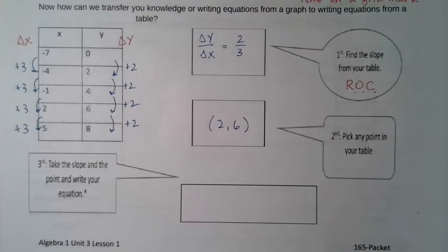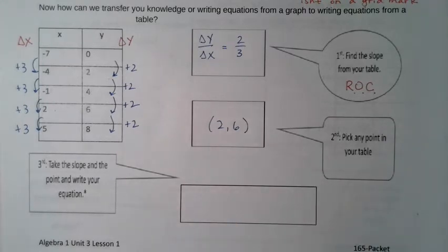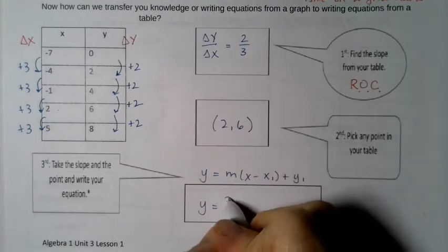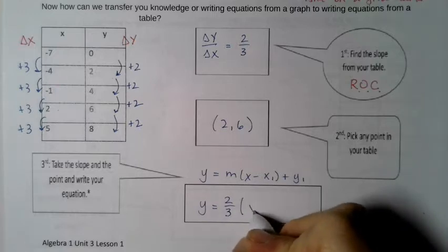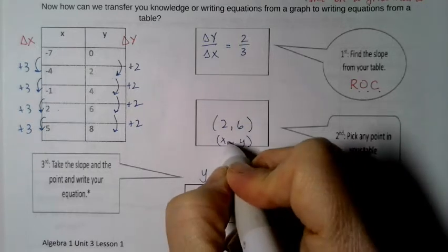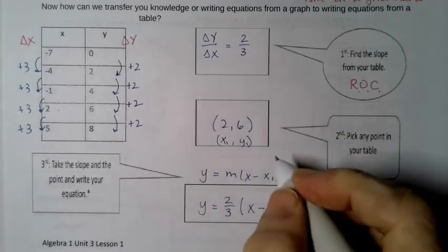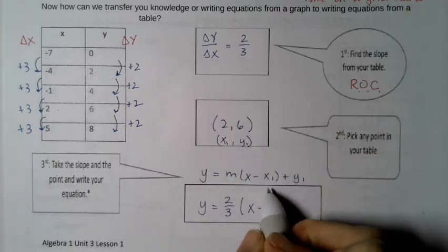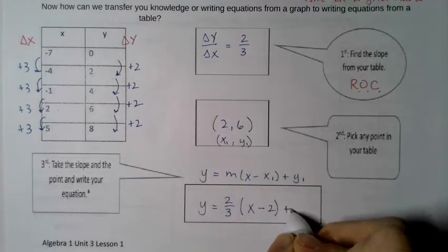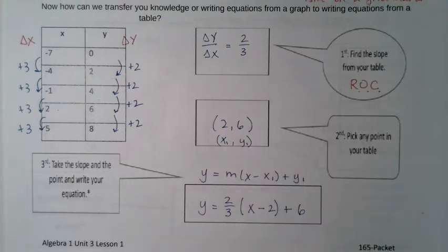And then we're going to write that in our equation. So I'm going to write the equation on top so we can refer to it. So y minus y1 equals our slope, 2 over 3, times x minus my x value. So this is a point, and we're going to use it as x1, y1. We put the subscript here to show it's a specific point. We're using 2, 6 as opposed to a variable which represents any x and y. So my x value is 2, plus, because I have a plus right there, my y value, which is 6. And we get that same equation.